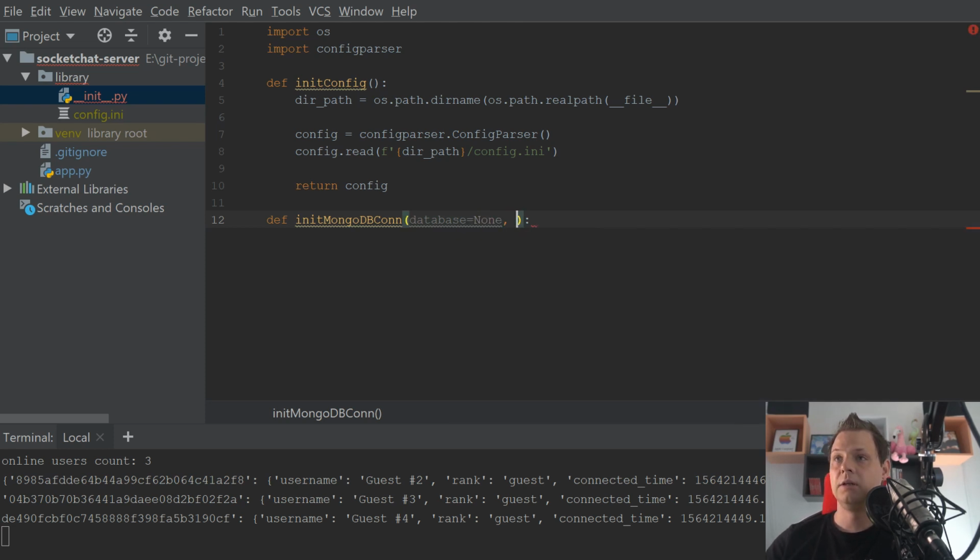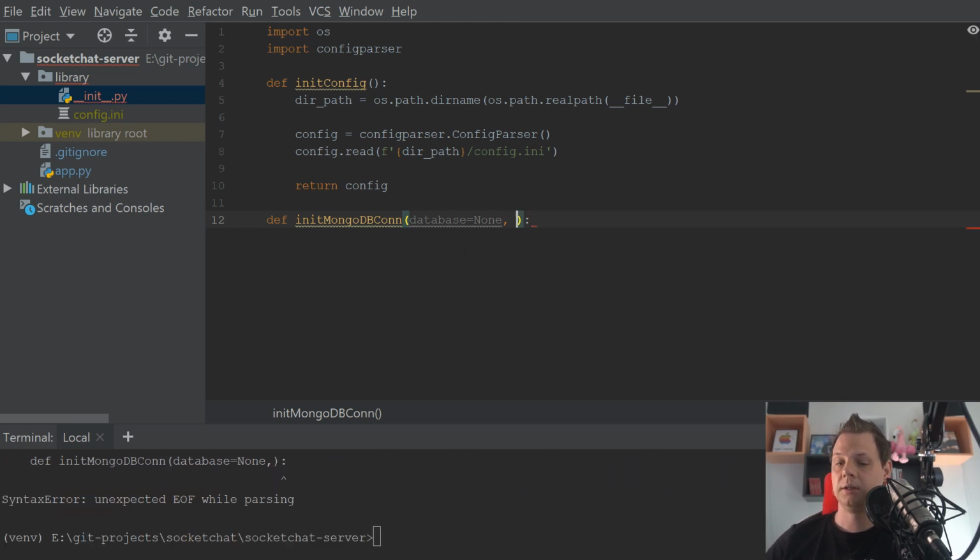Then we need the collection. No, we don't need the collection. We need to say return client. By default we don't want it, but sometimes it's nice if you want to return it.